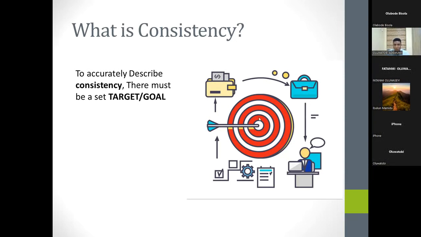With that kind of activity, you can't really say whether you are consistent or not. So for us to be able to discuss consistency, we must understand first that there must be a target goal. There must be something you are working towards. For instance, someone that wants to lose weight, maybe someone that is overweight, let's say an obese patient with a BMI of... I believe everyone knows what BMI is.